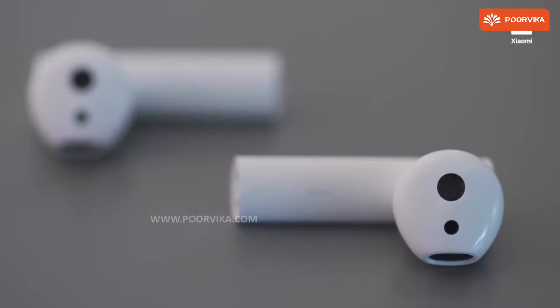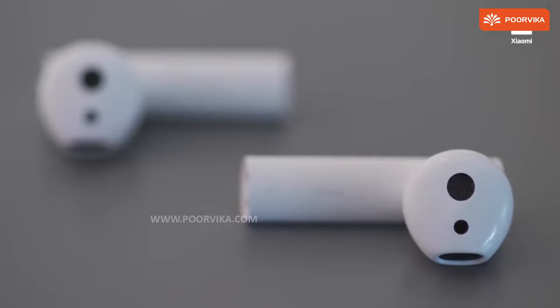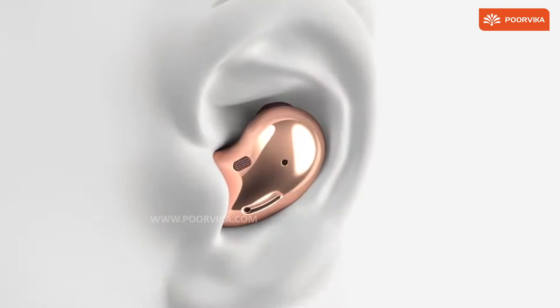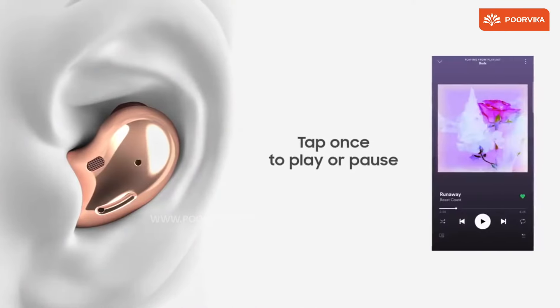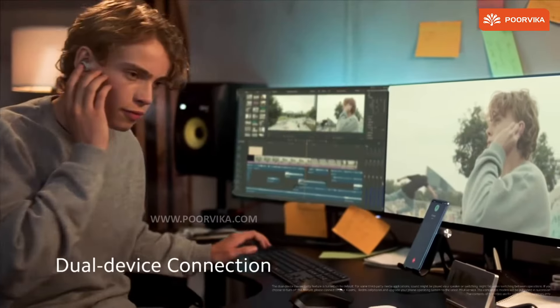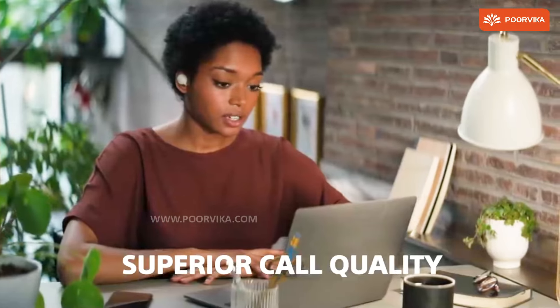Let's come to the gestures and toggle transport buttons. Here is something that people may consider huge — whether it's touch response based or a physical button. To my understanding, these buttons or touchpads serve as an extension to ease your functionality. The idea that you can leave the phone on the desk while your hands are busy but keep the conversation on the call going is an advantage of its own.